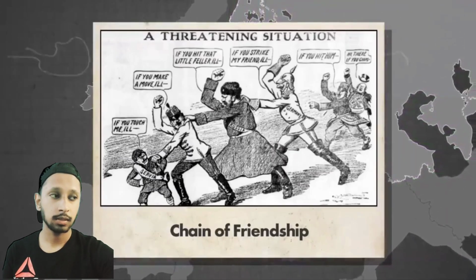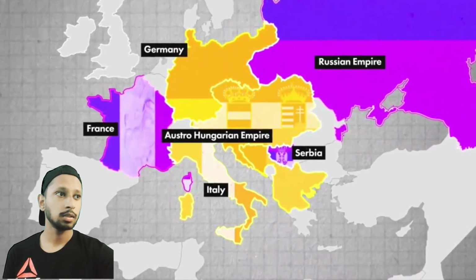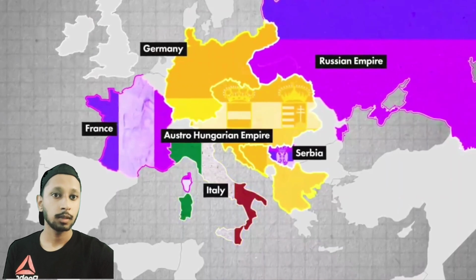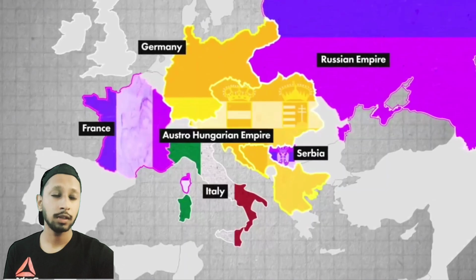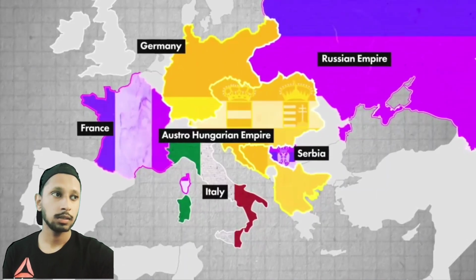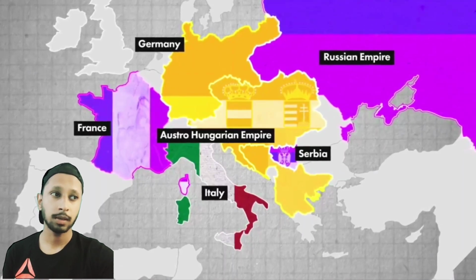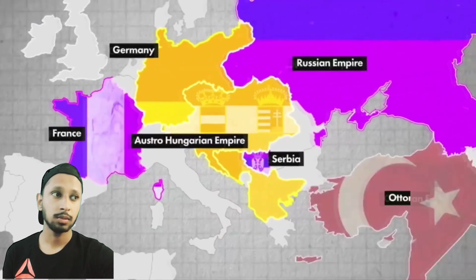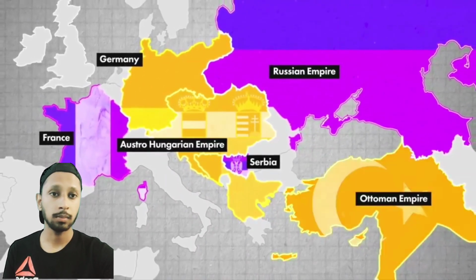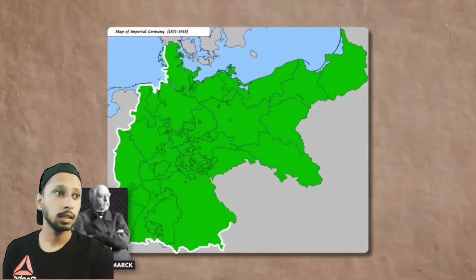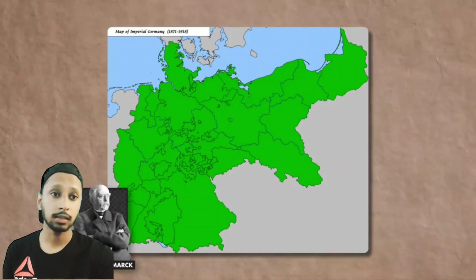This creates an interesting chain of reactions, a chain of friendship. Italy was in alliance with Austria-Hungary and Germany, but it was Austria and Germany that were invading Serbia. They were the ones that started the attack, so Italy claimed that they weren't gonna help. But because the Ottoman Empire had enmity with Russia, the Ottoman Empire reached in support of the Austro-Hungarian Empire. But the United Kingdom gets involved in this also because Russia, France, and Britain had an alliance.